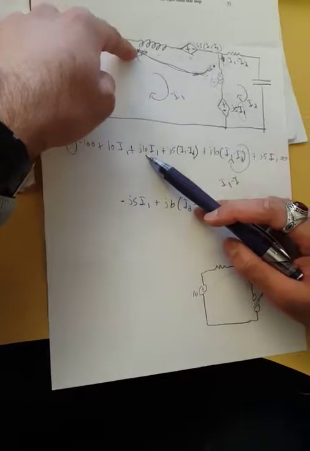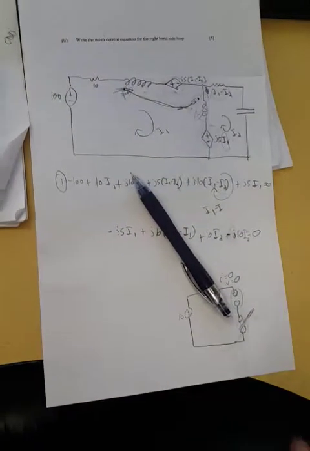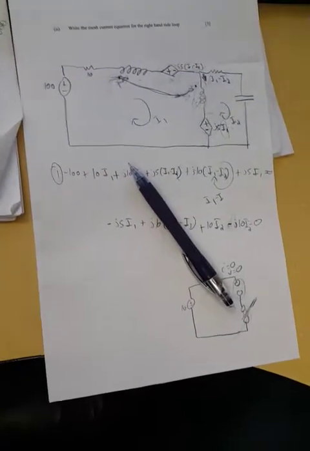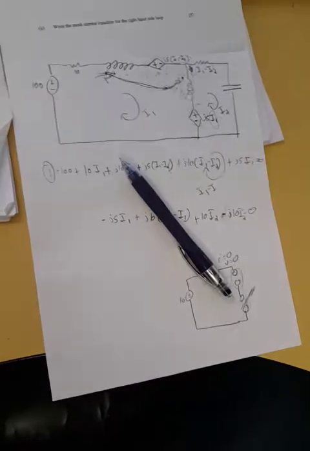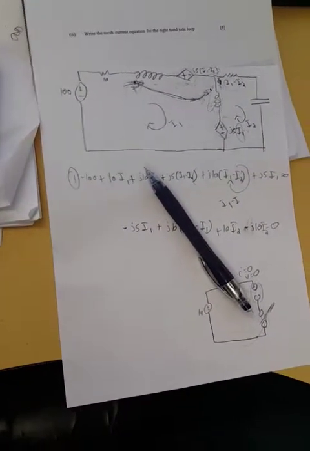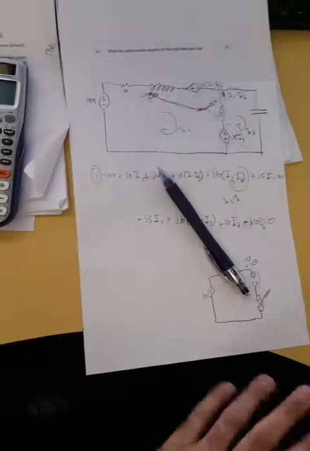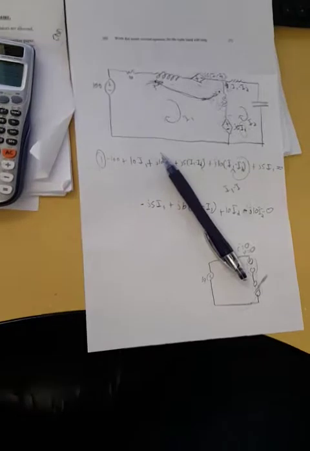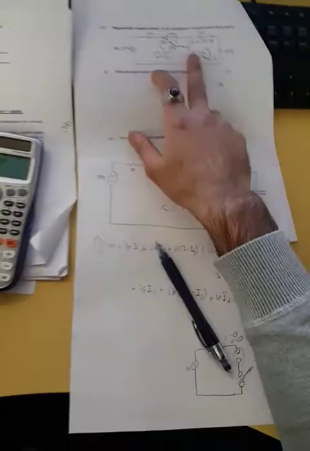Wait, didn't you say it was L times di/dt for the inductor? But it's in J form. If it's in J form, it acts like a resistor. Remember impedance? It's like a load. You treat everything like a resistor, just I times whatever the impedance is. There's no di, dv. Whenever you have the J form, you multiply I1 by the impedance. Just know this: for magnetically coupled circuits, I'm pretty sure they're going to give you these values, so you straight up add them.